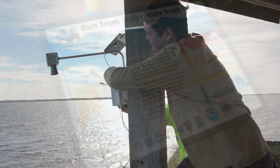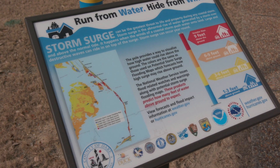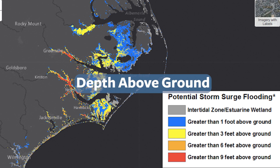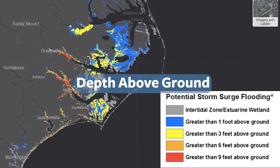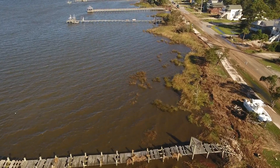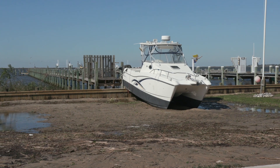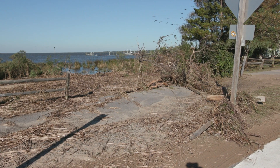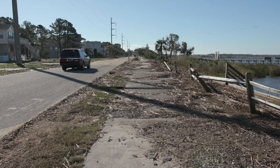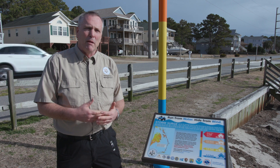New technology and interactive displays on the Outer Banks are aiming to change that. Over the past 10 years, storm surge forecasting has really changed at the Hurricane Center — they started to use depth above ground. As we started to see those products come out, we started to see people asking, what does that actually mean? And then we had some storms that impacted us here on Bay Drive — Tropical Storm Michael — where we saw rapidly rising water levels forecast to be two to four feet above ground. A lot of people got impacted: their cars got flooded, their homes got water into them. They felt like they weren't informed about how deep it was going to get, and that led us to think we needed to help people understand what those forecast products mean and really how deep it might be.